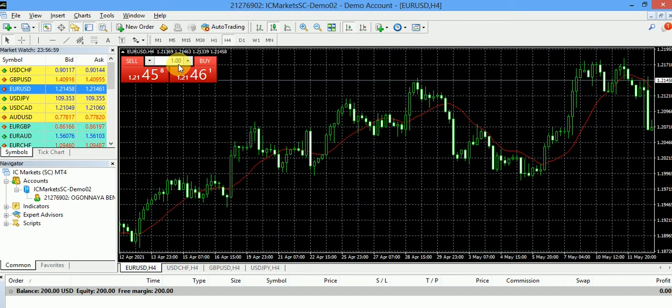What we are talking about now is, for example, this is Euro USD. You have USD, you want to buy Euro. They tell you that you have to pay this. That is the ask price. You have to pay this to buy 1 Euro, as we explained earlier. You have to pay 1.21461 to buy 1 Euro.